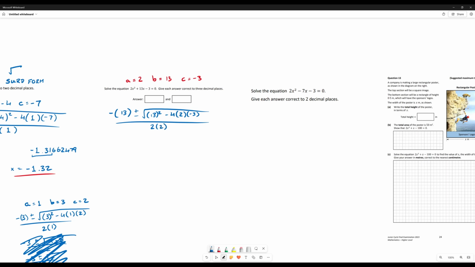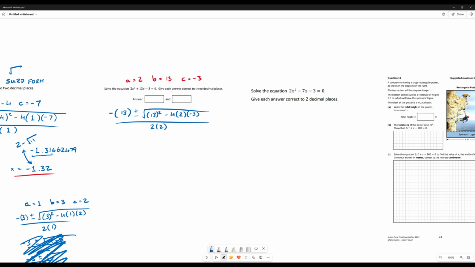Now, none of the questions I've picked have it saying in surd form, but if it says leave your answer in surd form, it just means leave it in the square root kind of symbol, like back here on this previous question. Now that was the correct answer because it said 2 decimal places, but if it had said in surd form, the calculator told me that those 2 things are the same. So if it said in surd form, leave it as 2 minus root 11. If it says decimal places, leave it as the minus 1.32.